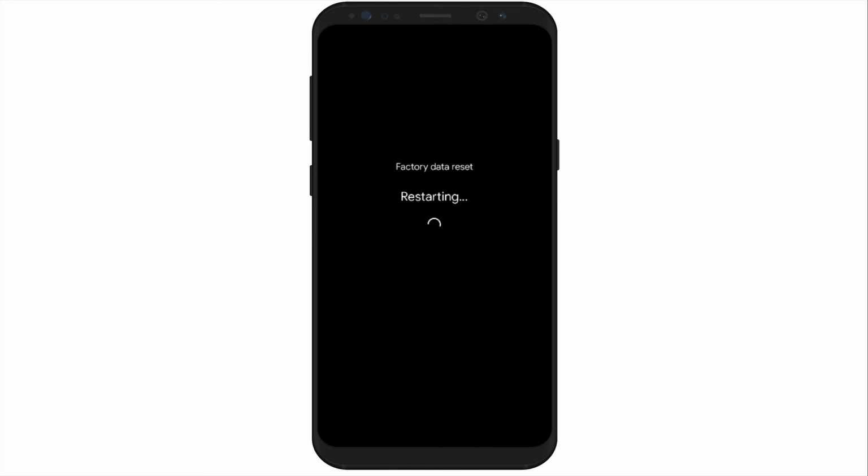It is important that while the phone is being factory reset, you do not attempt to power it down or remove it from its power supply. The reset process will be completed when you are prompted with the default screen to add a Google account to your phone. It will be at this stage that it is now safe to power down the phone.